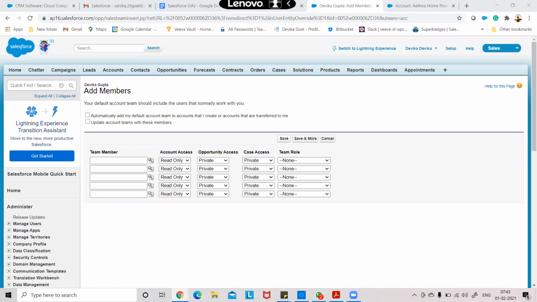For the default account team for a general user, I can see that they have the add button as well. Perfect. So a general user can also add the people.